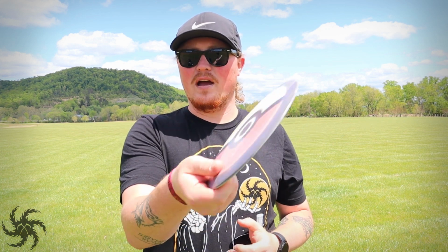This is something that Nate Sexton is actually known to be able to do very, very well with his Thunderbirds. And that's getting something down on the ground at a pretty steep angle and counting on it to really start taking off and rolling to the left. And never standing up, never going really forward, it's just going to move left. For this, you're going to want a slightly more overstable disc.